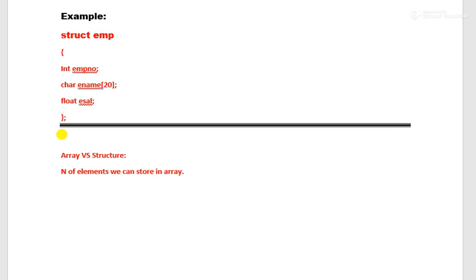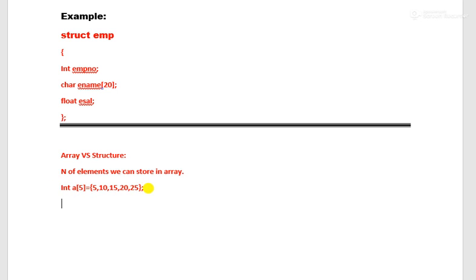Like, suppose here I am writing integer a[5] equal to 5, 10, 15, 20, 25. So I am writing the elements. Okay, so I am declaring here int a[5].